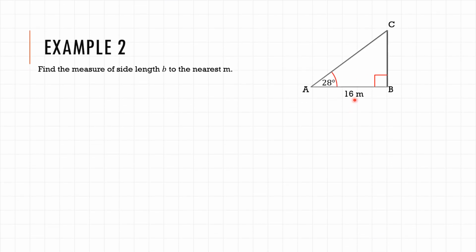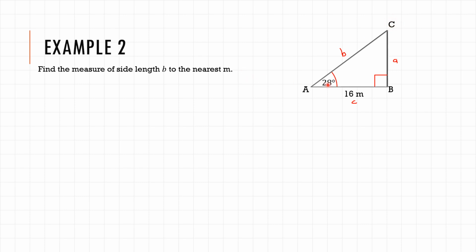In this example, we're going to find out the length of this side here. Now, whenever you see a triangle like this, ABC, and it says, hey, find side length B, for example, what that means is the side length that is opposite the same letter angle. So the same letter would be B. The angles are usually written in capital letters or uppercase, and the side lengths are written in lowercase, and they're written in a way that matches these right here. So in this case, this would be side B, this would be side A, and 16 would be the measure of side C because that's opposite angle C.